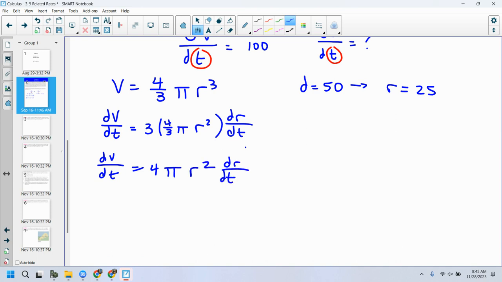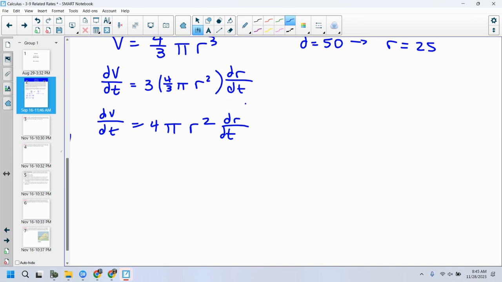You want to know something really cool? What is 4 pi r squared? Anybody know what that formula is? That's the surface area formula for a sphere. Really cool side note here, if you differentiate the volume formulas, you get surface area formulas. Interestingly enough, differentiate any volume formula, you get a surface area formula. Okay, but that's besides the point. We don't even care about that right now.